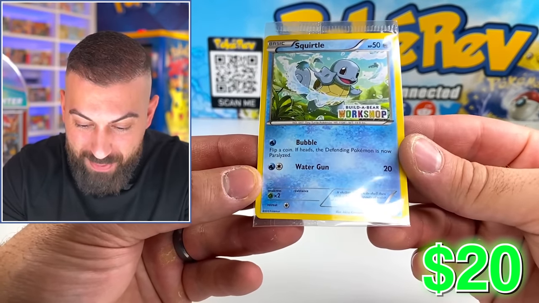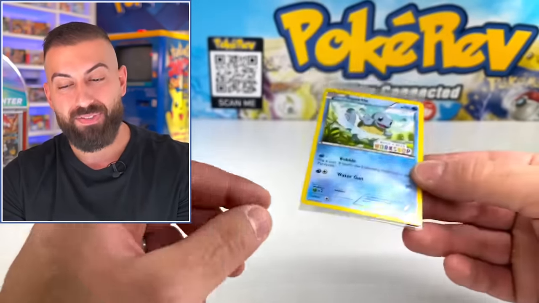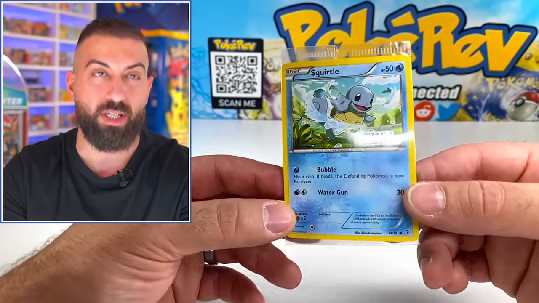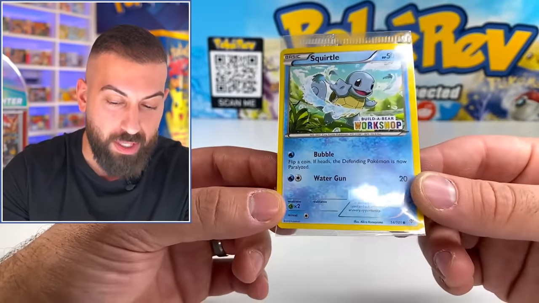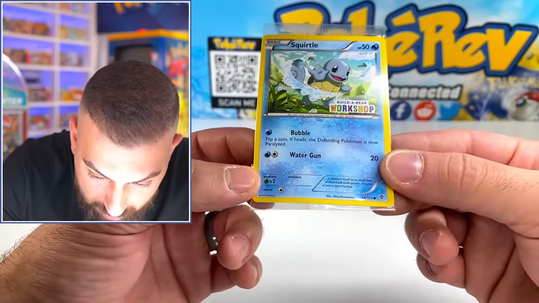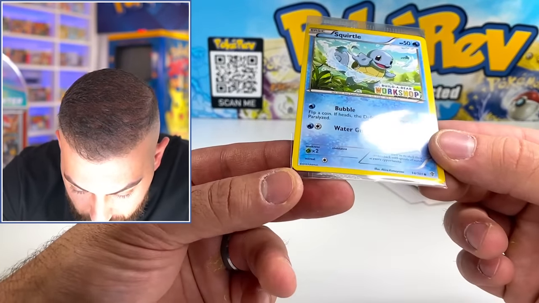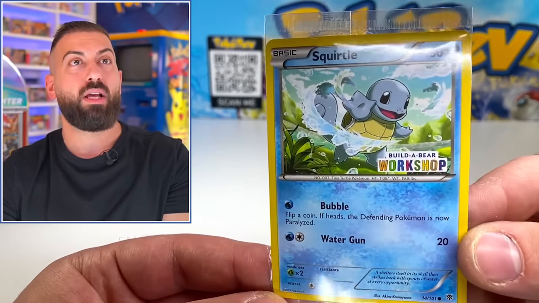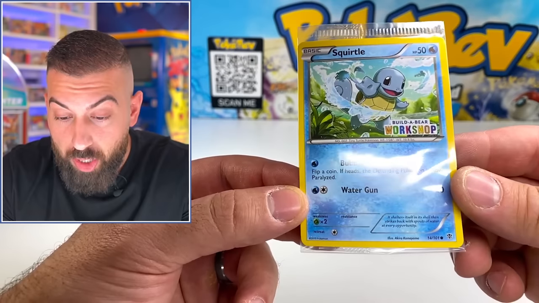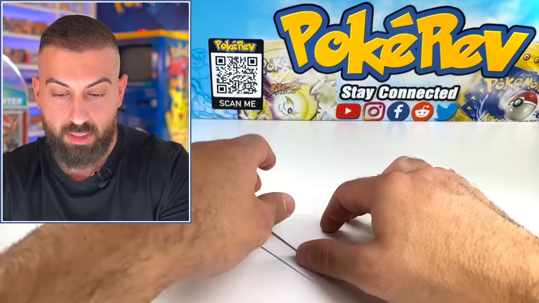Yes. Build-A-Bear Workshop Squirtle promo card. Let's go, baby. That's such a cool card. So you get this if you went to Build-A-Bear. I don't know if you had to build a Squirtle or just a Pokemon or something, but I remember they were running this promo a while ago. Oh, wait, what? Bro, it says 2013. They were doing Build-A-Bear Workshop 10 years ago? You learn something new every day. And apparently today I learned a lot of things. That one's staying sealed. Okay, what's next?